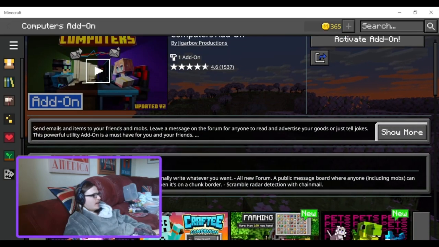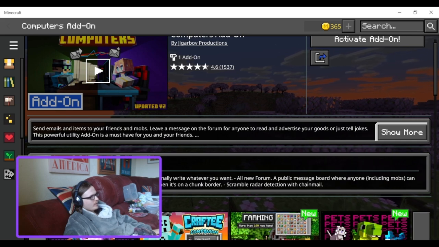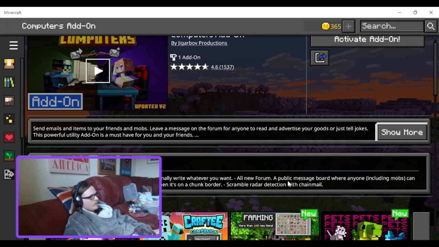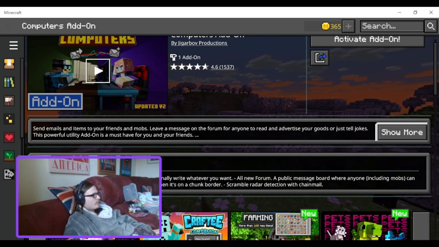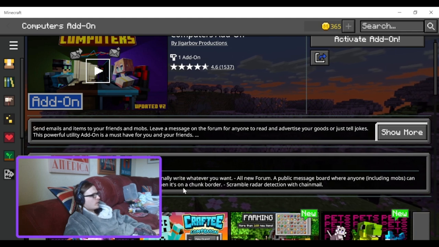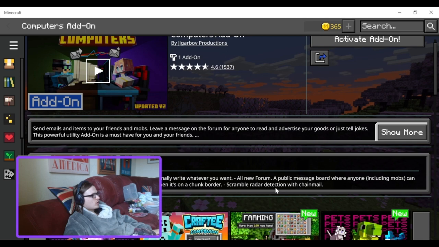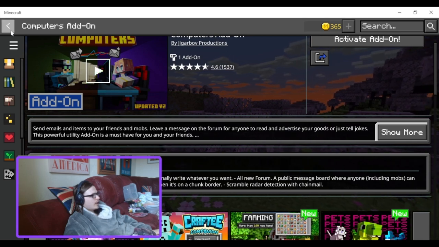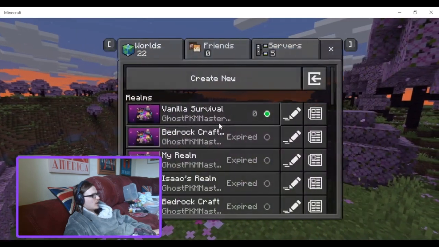So, we'll check these out in the world in a minute, but we've got custom email update, fully customizable emails. You can now write it wherever you want. All new forum, a public message board where anyone, including mobs, can post. Portable computer now has options to show if it's on the chunk border, scramble, radar detection with Gmail. So let's take a look at that, shall we?